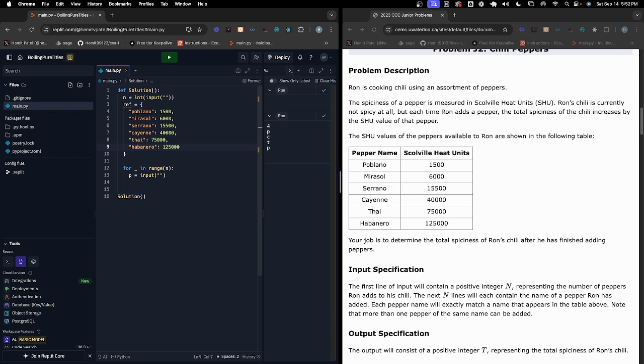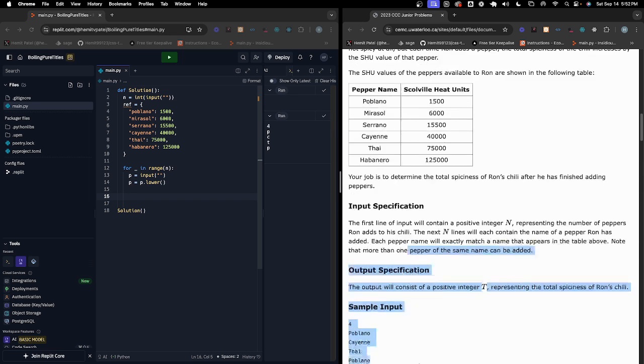So you could write in all caps, you could write in all lowercase, you could write in anything. It will still understand the different characters by standardizing the type of characters used. In our case, lowercase. So all I'm going to do is say p = p.lower(). This is just going to make our input all lowercase. That's all it will do. Okay, and now all we need to do is simply figure out what pepper it is.